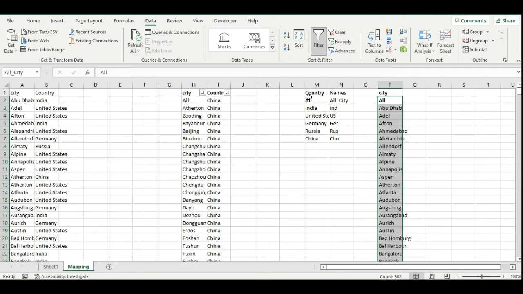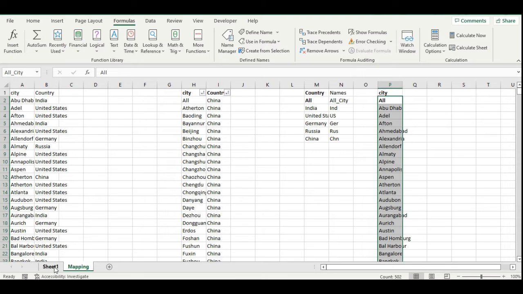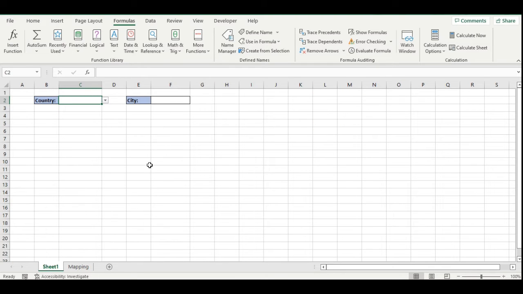And if you want to look at the names that we created, you could go to Formulas and Name Manager. So this will give us all the names that we created, and you will also see other names that I have created for the existing data or the existing drop downs.